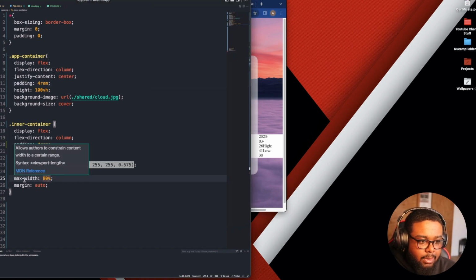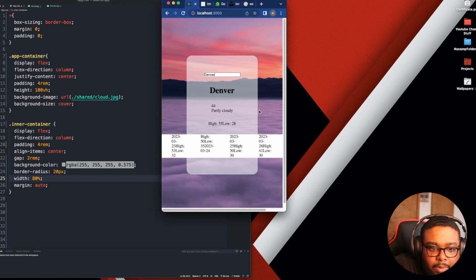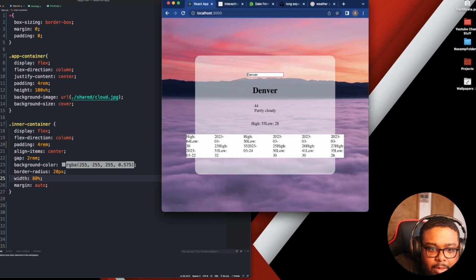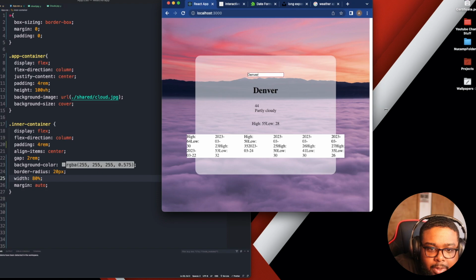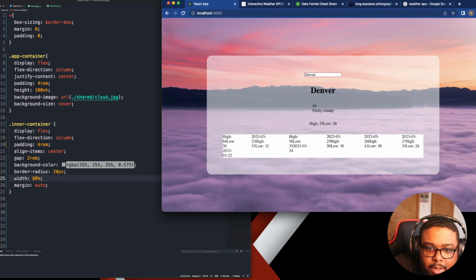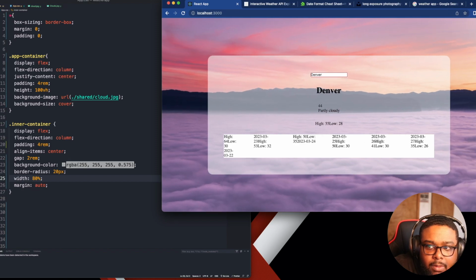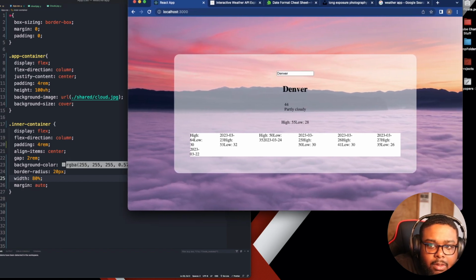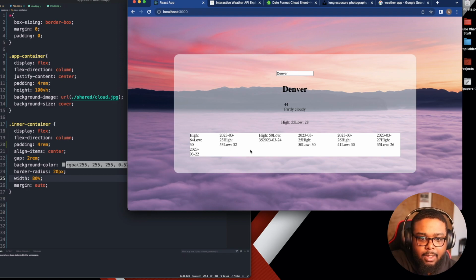Okay, so I don't want this to be max width. So I think if I have it max width, it won't. I mean, I could just change that with a media query easily. Alright, cool. Alright. So this is how it looks now. Looks okay. So let's do the input, start with that.